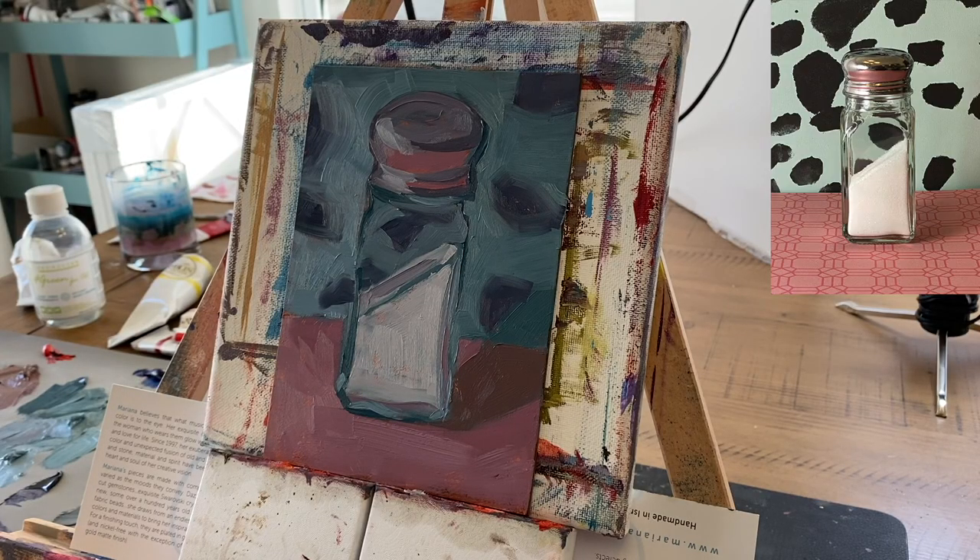Now, there are still patches of my kind of orange-ish brown underpainting, and I love that. I like the effect that those little pops make. I think some people might find that it looks incomplete, but I think it adds a really cool character when you leave some of those there. But that's just a stylistic decision.